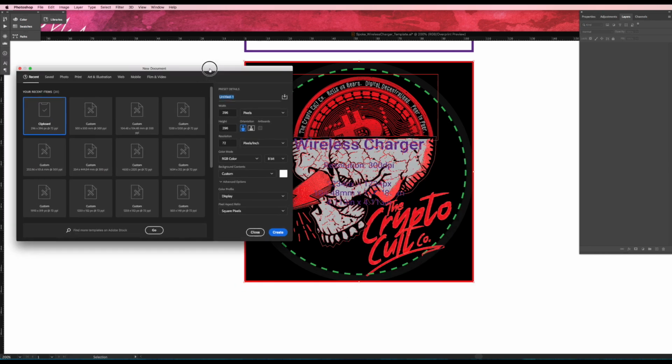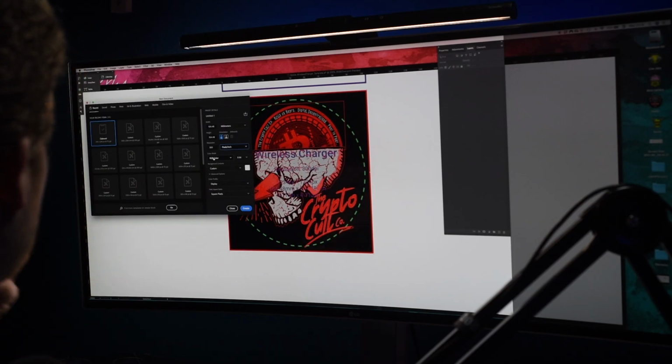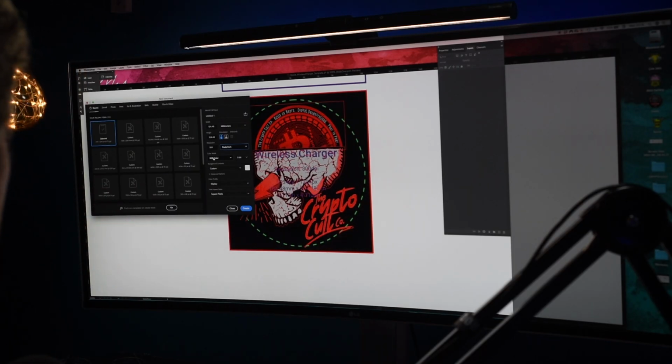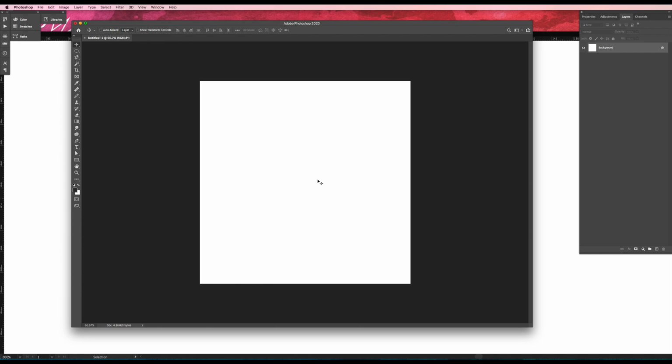I'm going to have to put it on the side of here so I can read what we're doing. So we want this set on millimeters, and I'm going to go 104.48. Okay, so that one should be 104.48, and we want the resolution to be 300 dpi. Okay, so we want that high, and RGB is fine because this is going to be a JPEG or a PNG anyway. Naturally those are RGB, so I take it that's going to be okay. And I'm going to click create, and up pops our new white artboard.